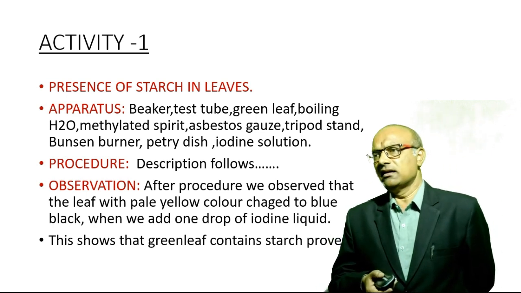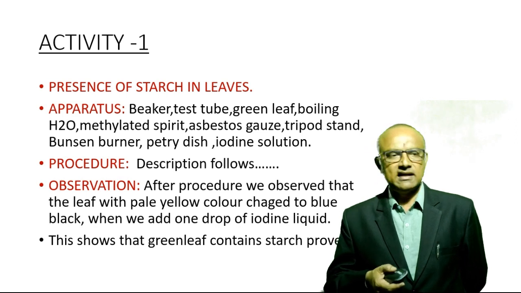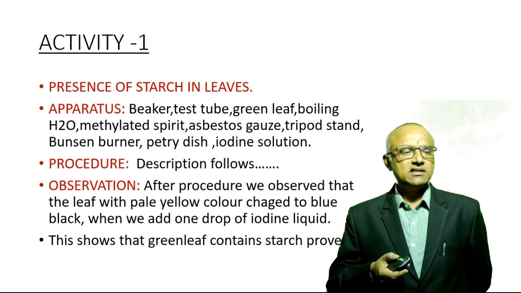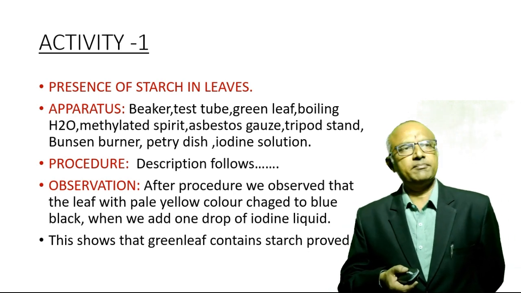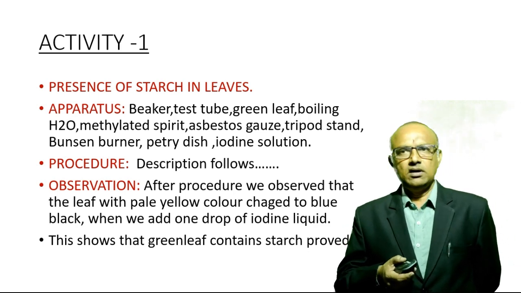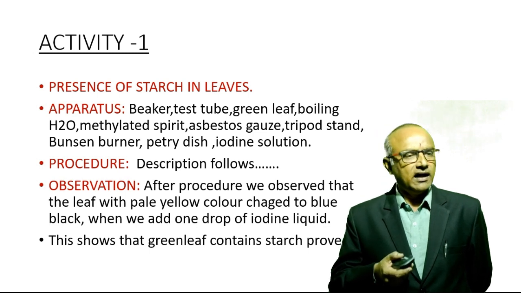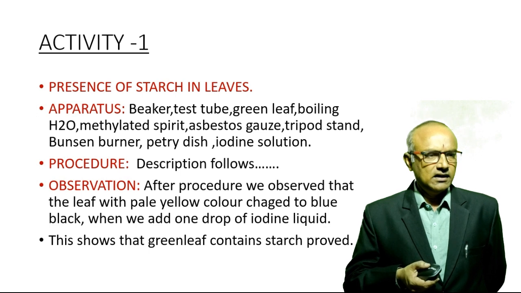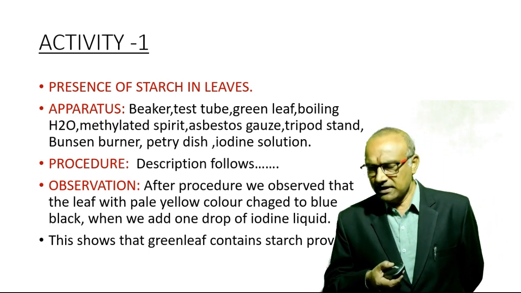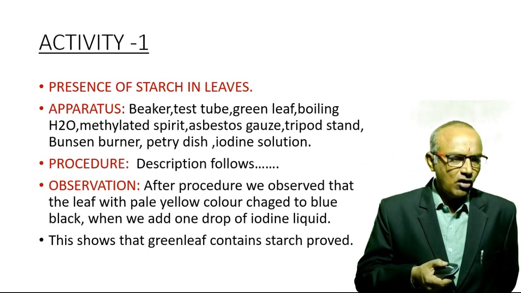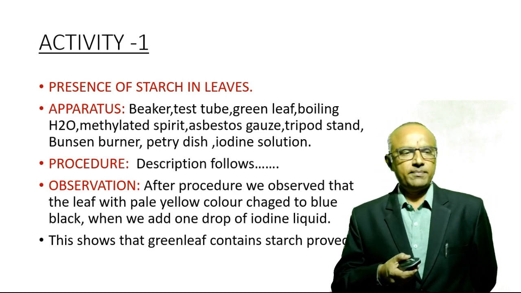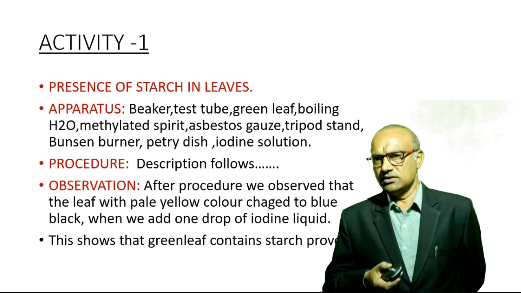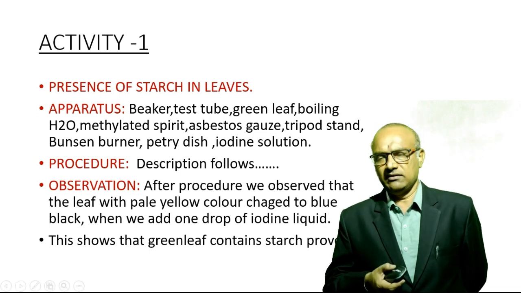For this, there are requirements, what we can call the apparatus. In this activity, the apparatus required are a beaker, a test tube, one fresh thin green leaf, lukewarm water, methylated spirit, asbestos gauze, a tripod stand, a Bunsen burner, a petri dish, and iodine solution. These are the requirements for this activity.